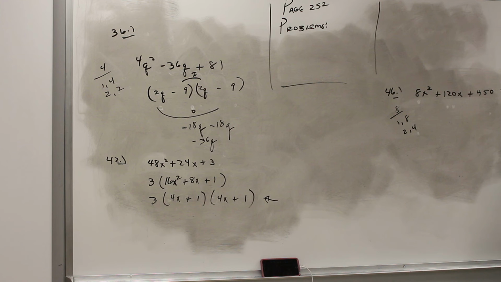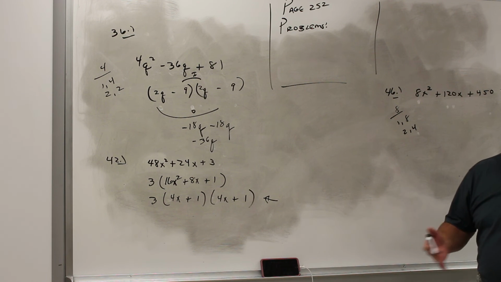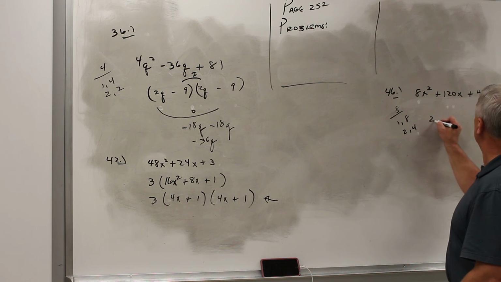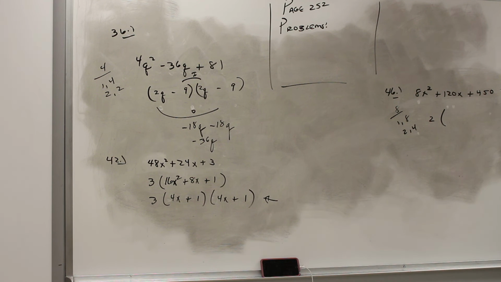Okay, so I'm going to factor the number 2 out. All right, so if I take that 2 out, what's going in this first spot? 4x squared. 4x squared, good. What about the second spot? Plus 60x. Plus 60x. And the last one? Plus 225, yep. Are you guys truly with me? Do you see how I got all this and came up with that?